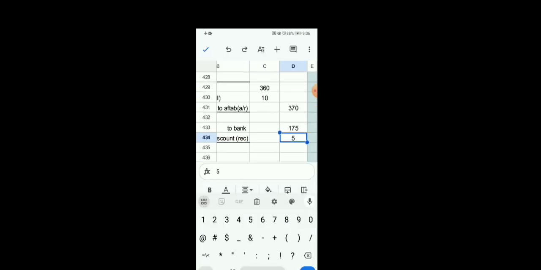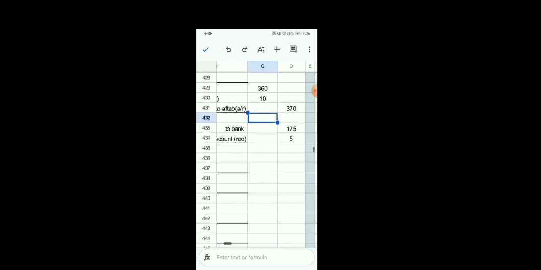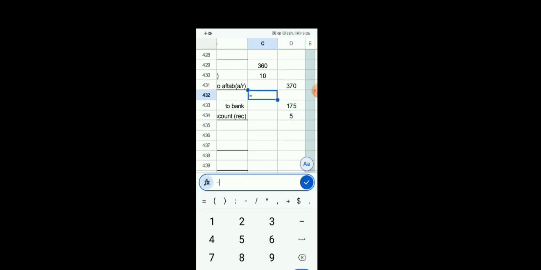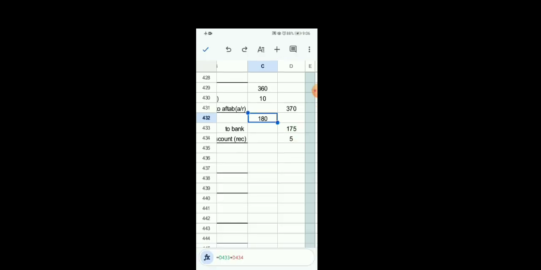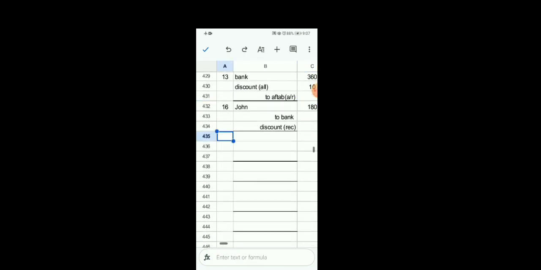The discount amount is given in the book, that is 5, but the entry is not complete. The amount of John is not mentioned in the transaction. How would you calculate the amount of John? Again, you will apply a very simple accounting principle. Debit and credit side are always equal, and at credit side you do have two amounts. To equalize it, you will add 175 and the second amount, 5. You will add both amounts, and now debit and credit side are equalized. Though the amount of John was not given in the question, we have indirectly calculated it. Entry number 16 is completed.